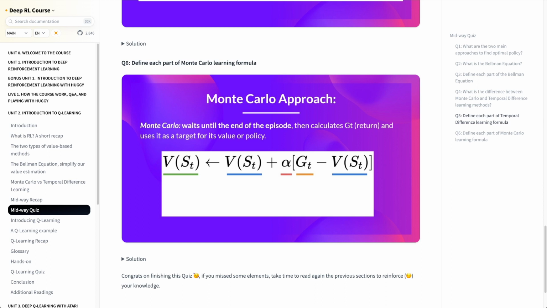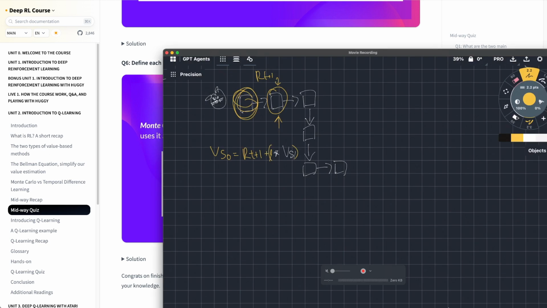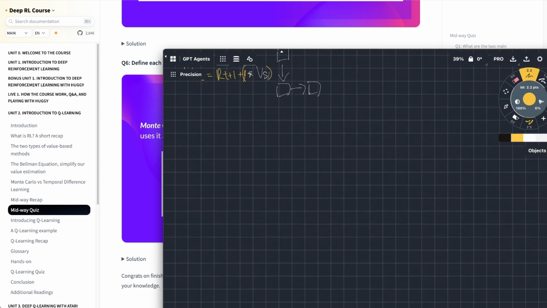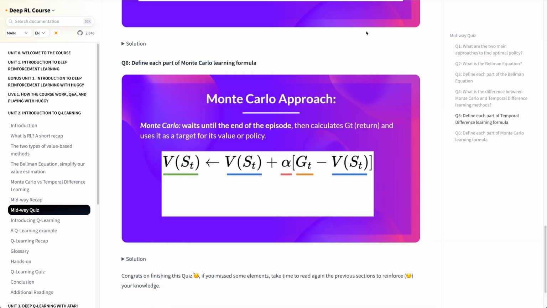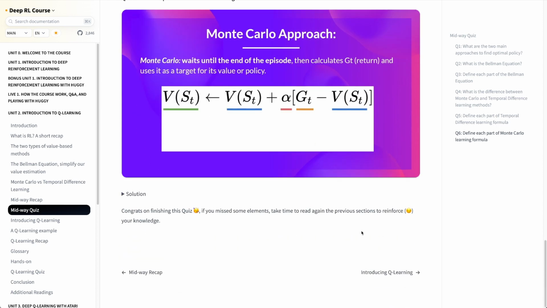So, going back to the example that we had, if there was plus 1, plus 0, plus 1, plus 1, plus 0, plus 0, and then terminal, then we know that the discounted value, assuming that there's no discount rate, or the discount rate is 1, is 3, right? And this makes G 3 in this equation. Okay, great. So next we learn about Q-learning.